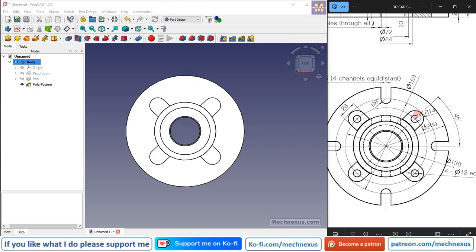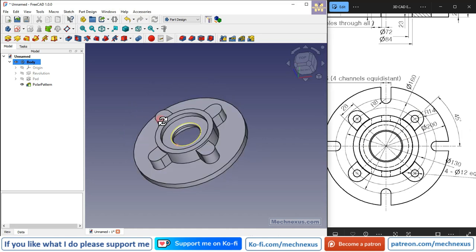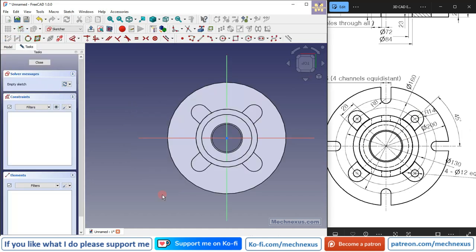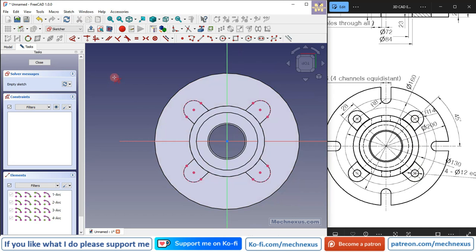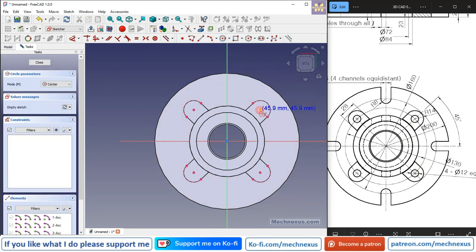Now here we will project these 4 arcs and create our circles. So let's select the face and click on the sketch, click on the project geometry, and we will project these 4 radii, and we will create 4 holes. So select the circle tool and create 4 circles.